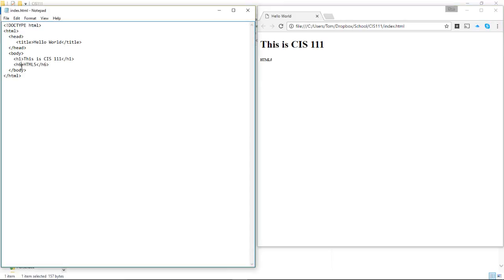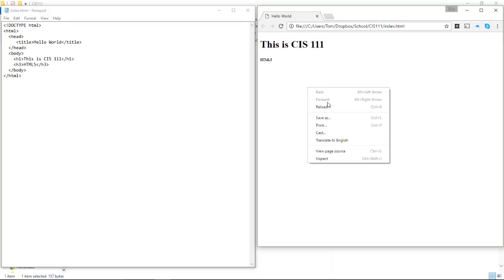And just before we go on, let's just take a look at a middle size, just so I can show you. Let's look at an H3. Okay, save. And come back over here and let's refresh. Okay. So you see there's a middle-sized font.